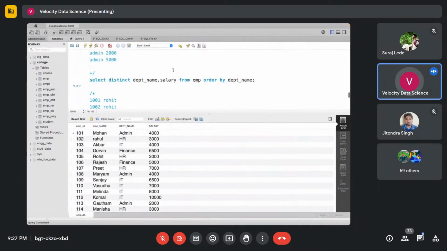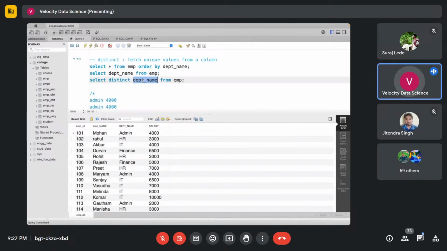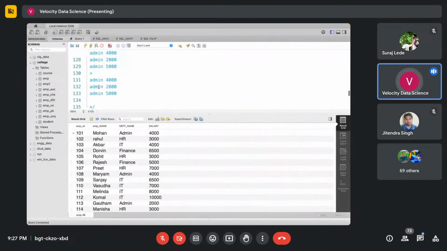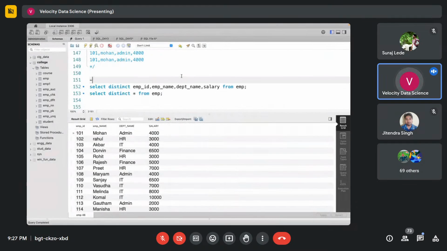ओके, सो this DISTINCT clause we can simply say कि अगर आप एक कॉलम पे अप्लाई करते हो तो it will help you fetch unique values of that particular column. दो या उससे ज्यादा कॉलम्स पे अप्लाई करते हो तो it will help you fetch unique combinations of the values you have for those columns. और अगर आपको यूनिक रिकॉर्ड फेच करना है, so these queries will be used to fetch unique record or a row.